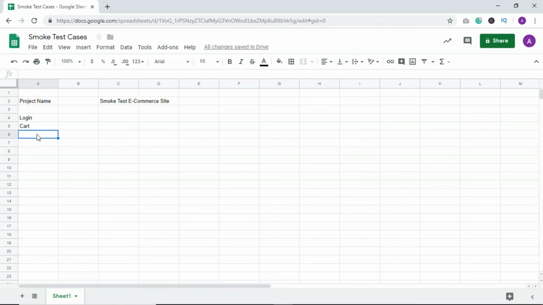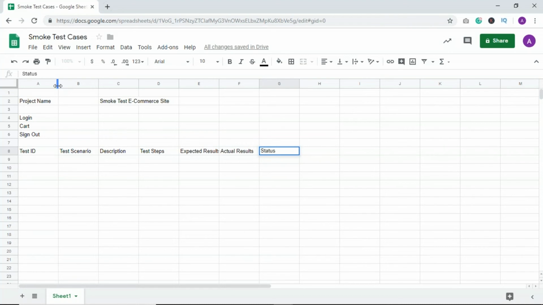Coming back to today's demo, what are the functionalities we were discussing? The login functionality, cart functionality, and obviously the last thing is sign out. So these are the three things that we want to check. And now we're going to write the test cases for these three functionalities. So every test case has a few components, and you can add more components according to your requirements. But for today's, let me add a few components here. Let's say about 6 of them, the very basic. So the first thing is test ID, then the test scenario, then the description part, the test steps, expected results, actual results, and the status.